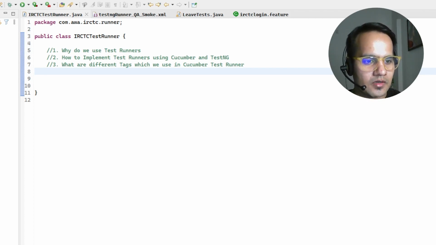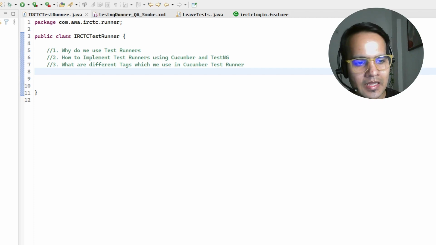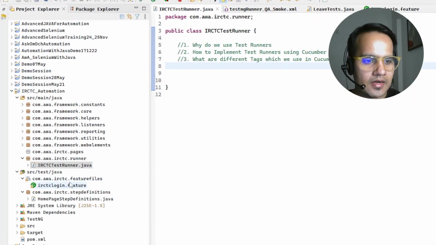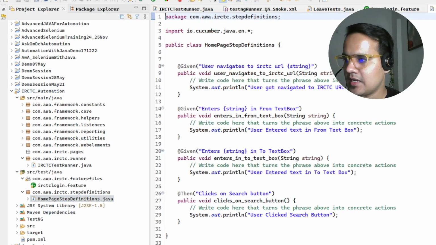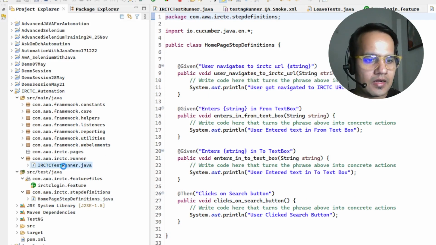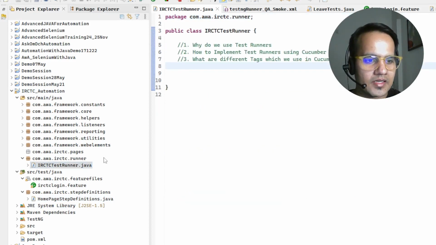So far we had covered the feature files, step definitions, how to design the feature files, what is Gherkin language, and what the step definitions are. Now let's come back to test runners. Here I had created the feature file, and this was the step definitions for that. And then we are going to continue creating the test runner over here.